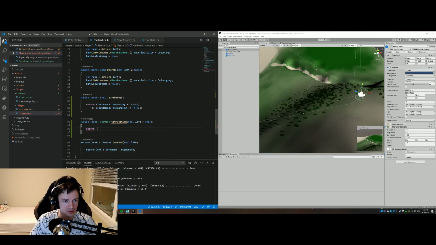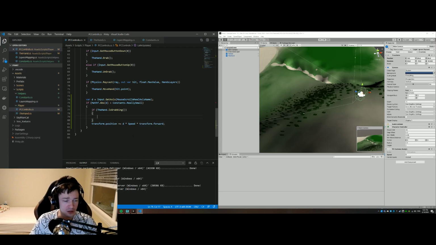And let's return GetHandLeft.transform.position. And of course let's do this like this. So something might go wrong. I'd rather be safe than sorry in this case.